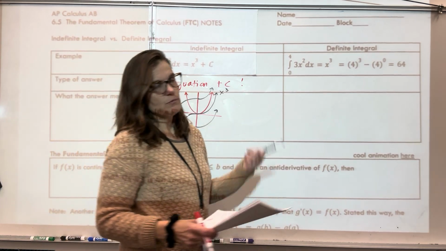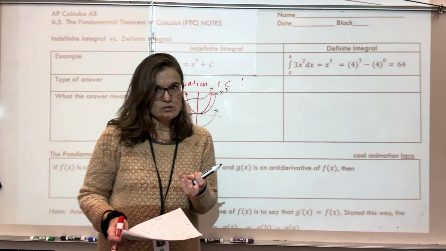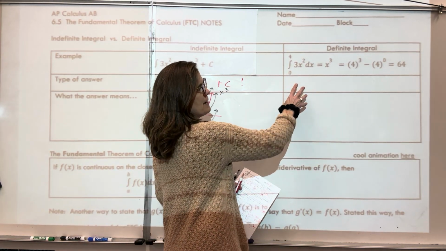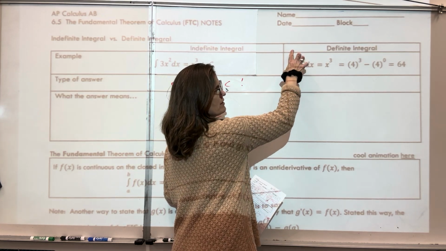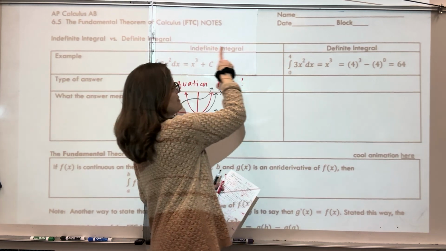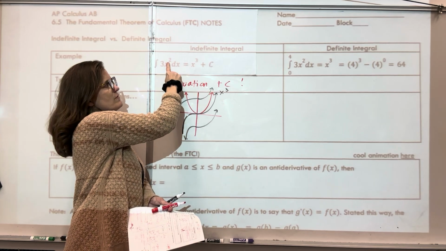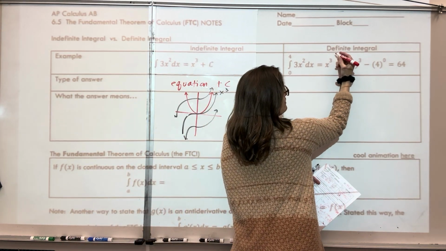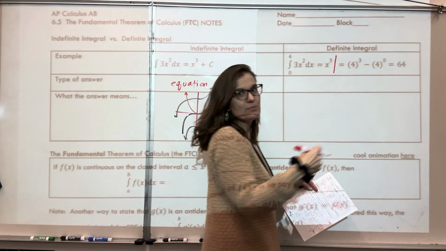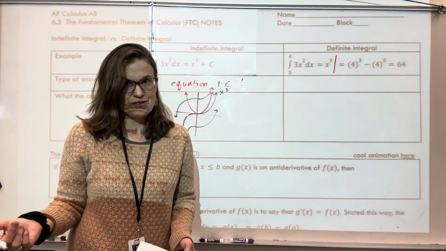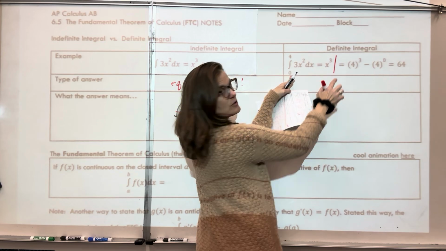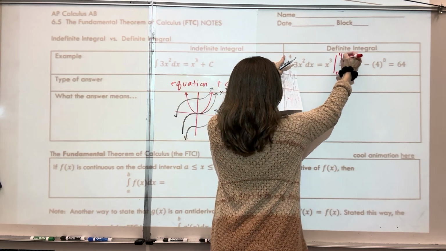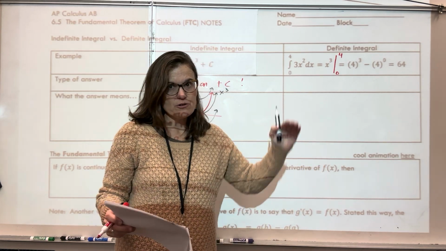But for a definite integral, we're expecting a value. It's the numerical answer based on the area underneath the curve. I couldn't get my computer to type this, but take the integral of 3x squared going from 0 to 4. You're going to do the exact same step you did here first: the antiderivative of 3x squared is x cubed. And then instead of writing plus c, we'll talk about why you don't need to write the plus c if it's a definite integral. You're going to write this straight line, which means evaluated from, starting at 0 and going to 4. So you'll say x cubed, evaluated from 0 to 4.